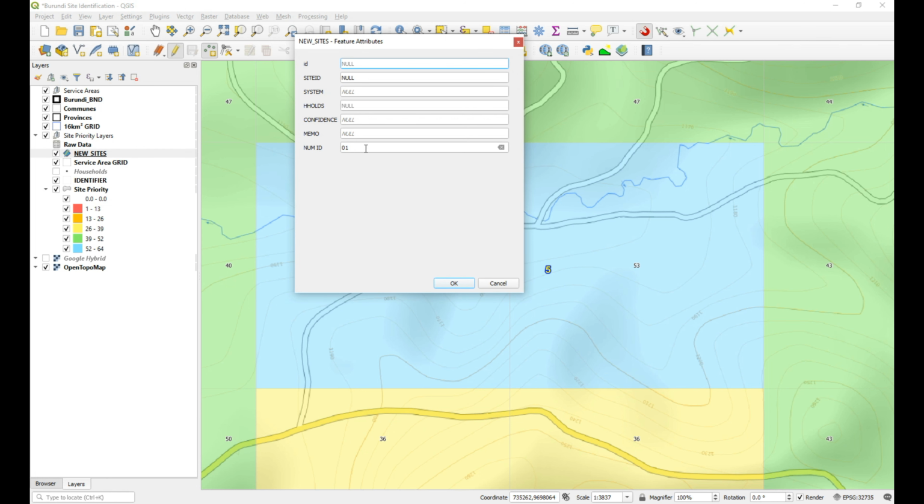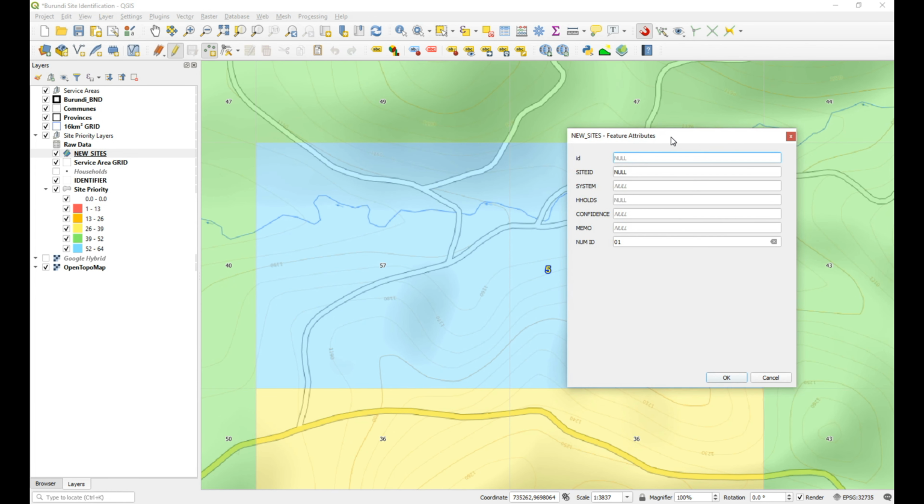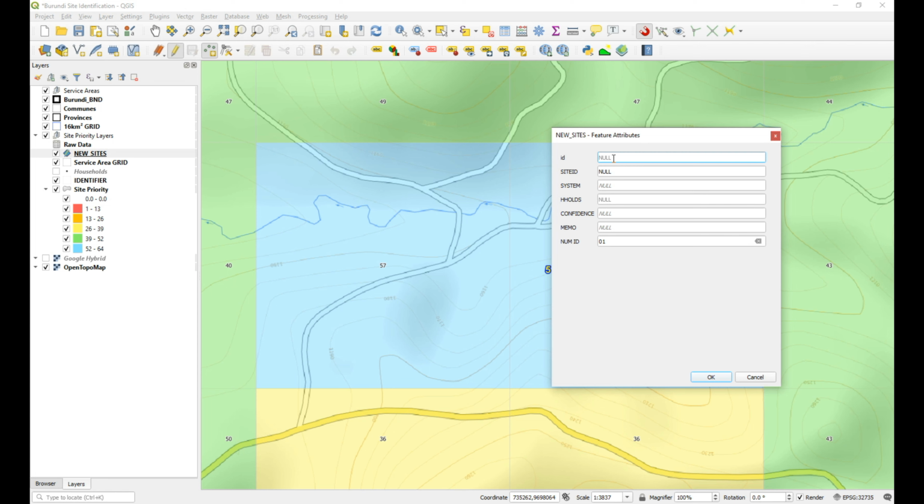Okay, now you'll see my default value, number ID, has come through. And that is going to come into when we create the site ID, and I'll do that in the next step. So this ID we don't need to fill out, but for the first one it might be 0. Households we're also going to leave open for now. Level of confidence.